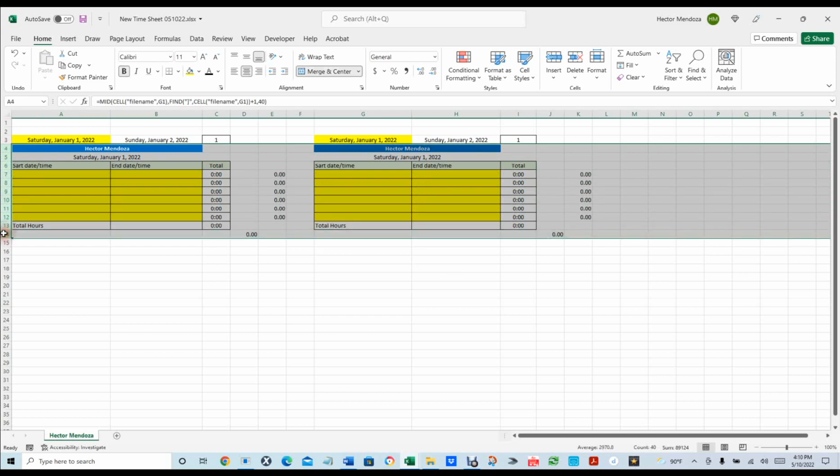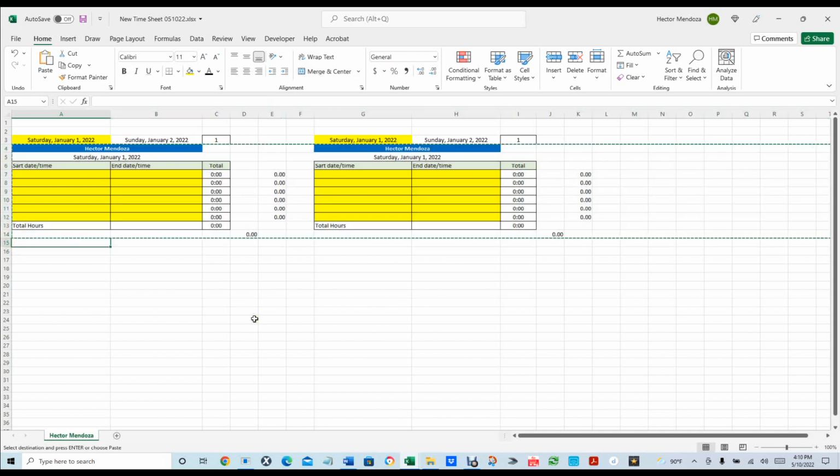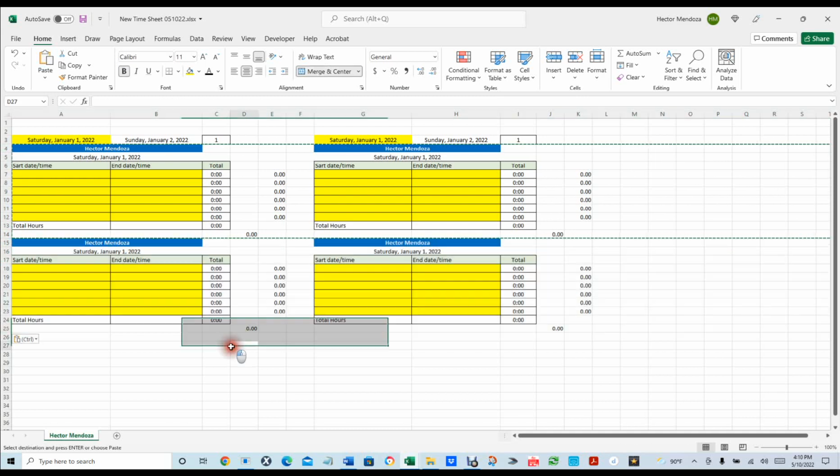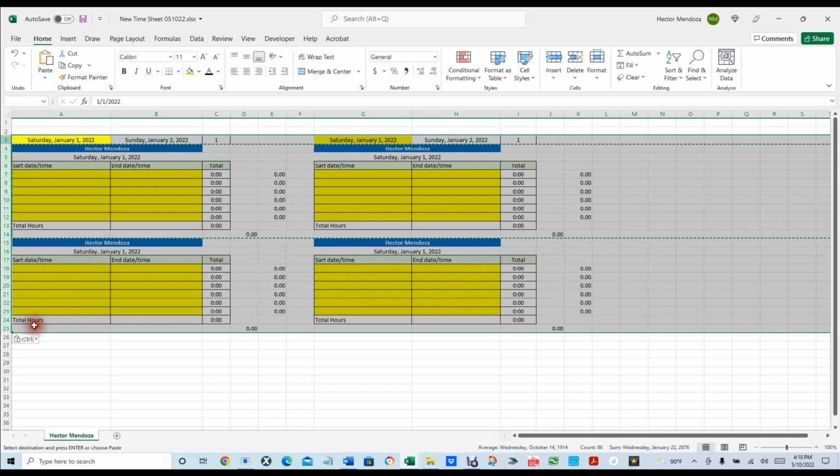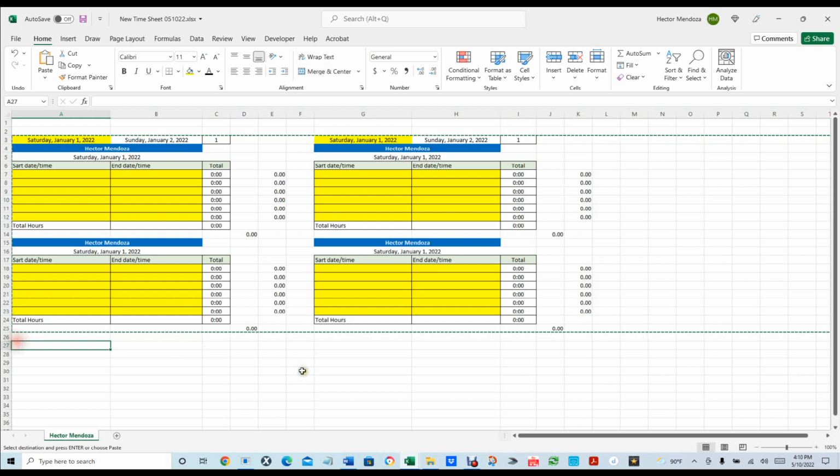I'm going to hit Control C, skip 1, and hit Control V. Now, let me think about this. So January, I'm going to start from here to here, hit Control C, skip 1, hit Control V.